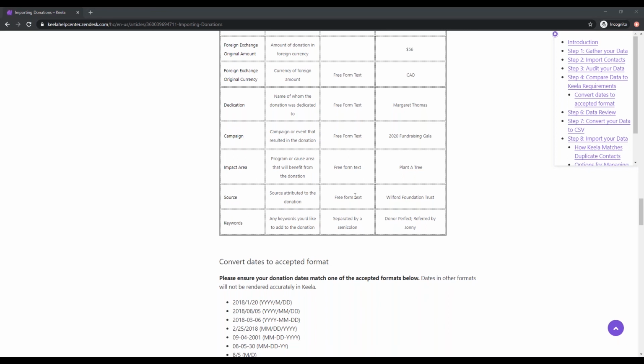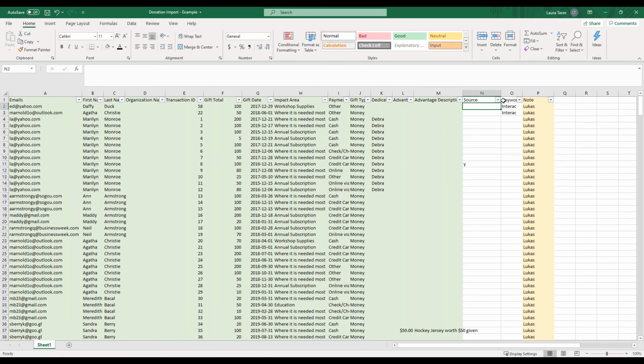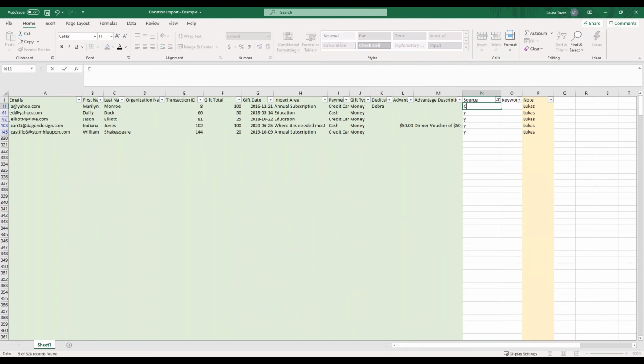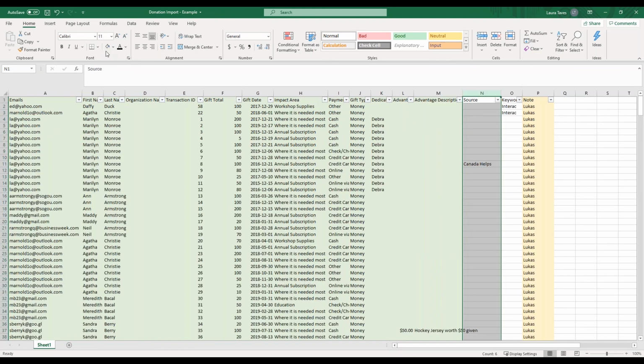So what I'm going to do is update them to, if it was a yes for Canada Helps, I'm just going to change the yes to Canada Helps. So whenever you're doing any filtering or reporting, you'll be able to report on all the donations with the source of Canada Helps. That one is now good to go.